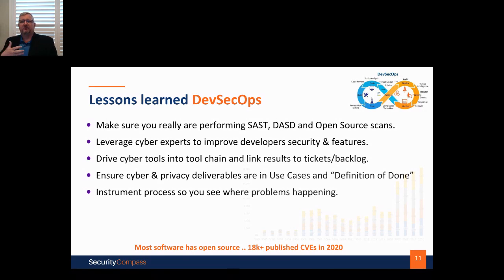And so again, you've gone to all this trouble to buy these fantastic tools. Make sure that they're really getting the value by integrating them all the way through. Which allows you then to the last point, really, which is instrument the process so you can see where problems are happening. This is super important, because if you don't have any type of reporting above the tools, then you're not going to see issues happening across your enterprise. And not just, hey, I've got too many vulnerabilities here, but really seeing trends across your organization. What products have the most vulnerabilities? Where are these happening? Why aren't these things being caught early in the development cycle versus later?